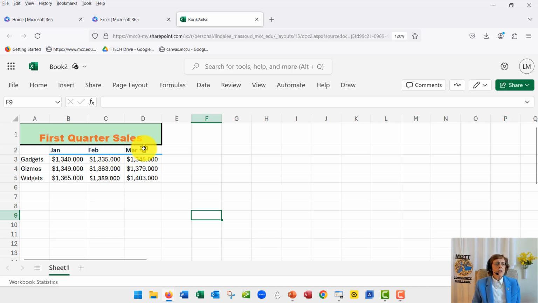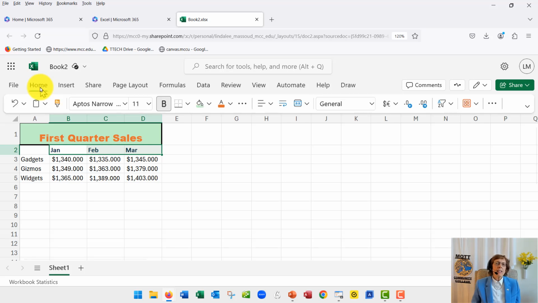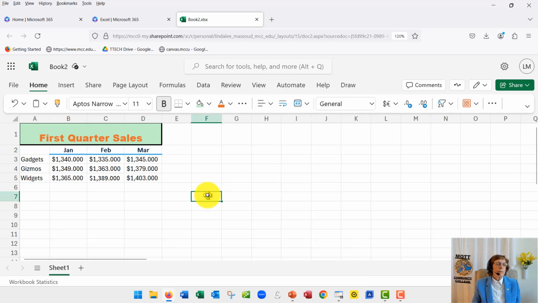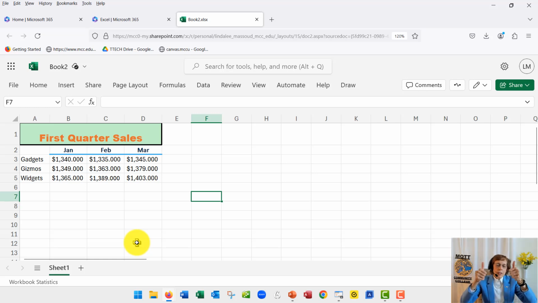And these are bold, but I'm going to change the alignment here. So where was that? That's on the home tab, in the alignment section. Can I do it right here? Yeah, I have it. It's at the bottom. I'll leave it at the bottom, but I'll make it centered left to right. How's that look? Good.